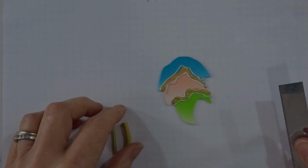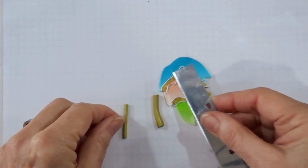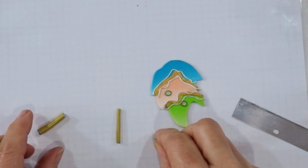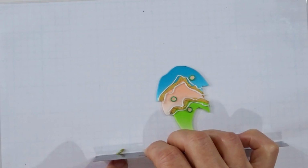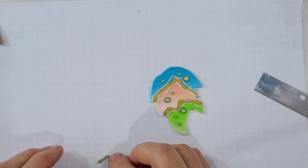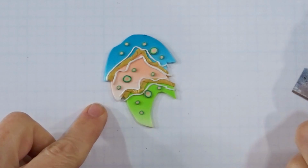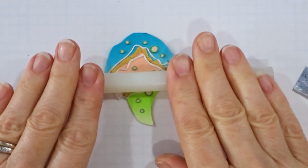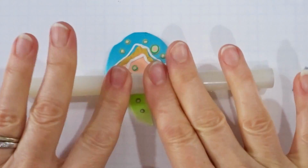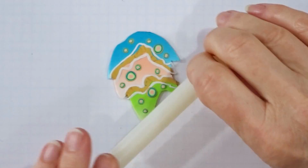And then for the last bit of decoration, I was going to take a couple of slices of the larger, round, more slices of the smaller one, and just add them on wherever I think they're needed. So we'll end up with something that looks a bit like that, and then with our roller, we're simply going to roll those shapes gently into the background. So what I'm doing is pushing almost rather than rolling. I just want them to fit back into the background without distorting the shape too much.